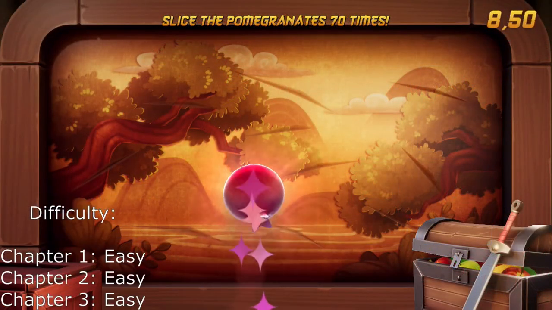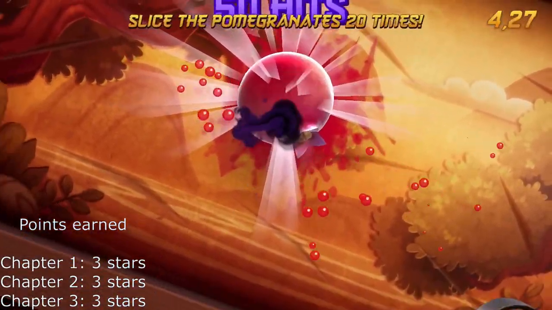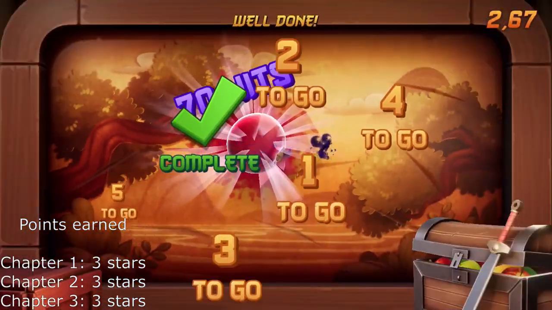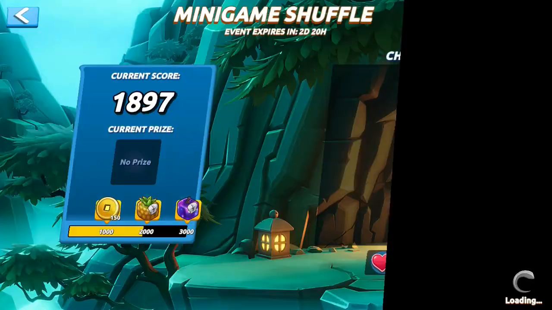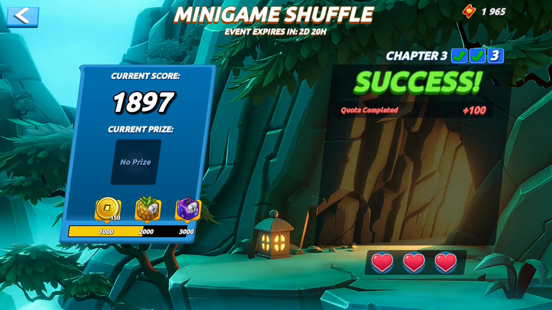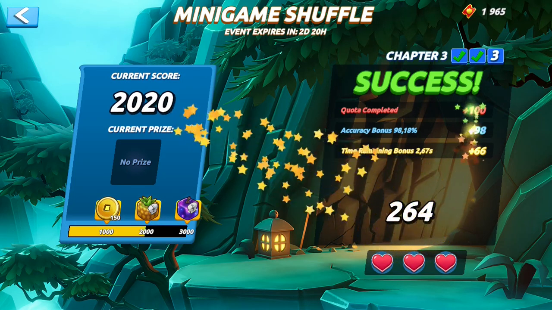Piñata Grenade is very easy to clear whatever the difficulty. If you slice it fast enough, you will probably get more than 250 points in any difficulty. The advice I can give you to slice the pomegranate efficiently is to keep your finger on the pomegranate. You will feel less tired and you will get a better accuracy bonus.